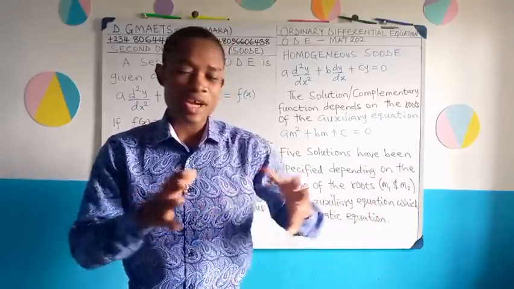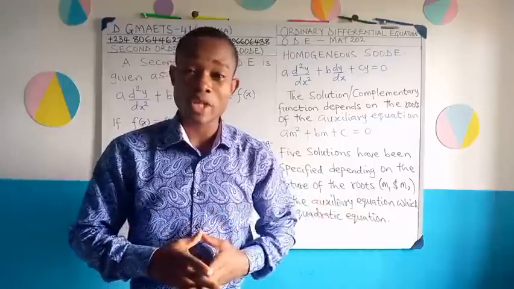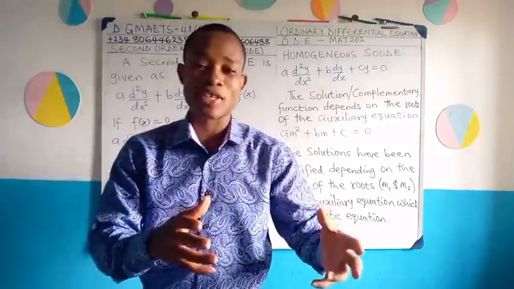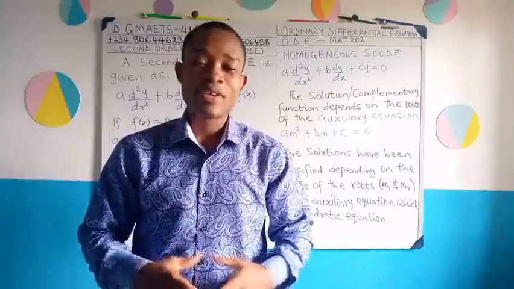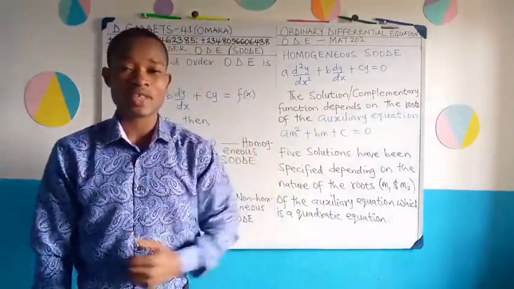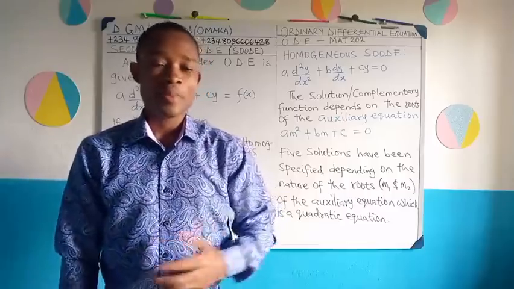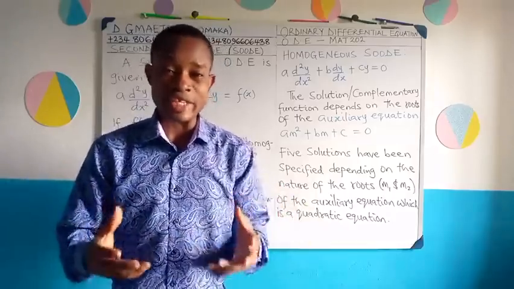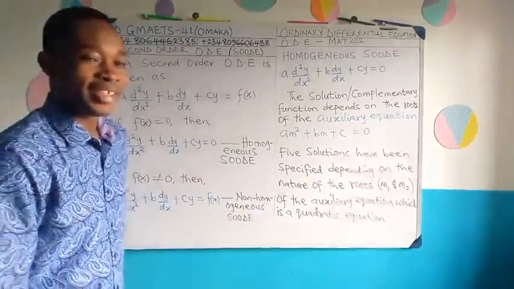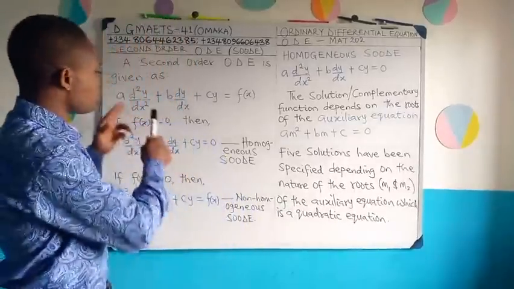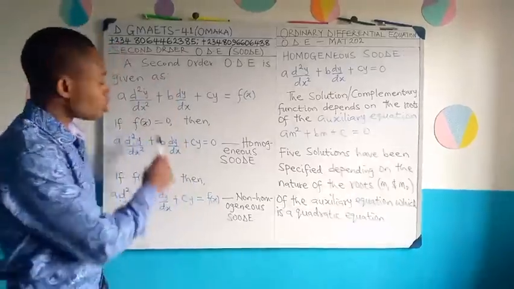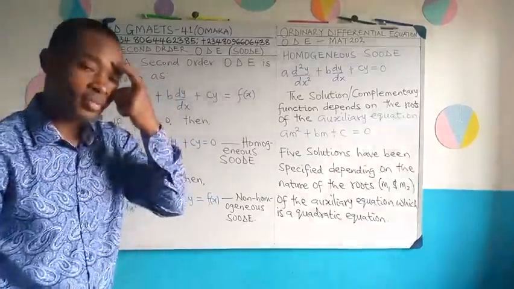Now we want to move on to a second order ordinary differential equation, which is one in which the dependent variable, because in most cases we use y to represent it, has been differentiated twice with respect to the independent variable, which in most cases you see as x. The dependent variable y that has been differentiated twice is written in this order. You can see d2y over dx squared. So this shows that the dependent variable y has been differentiated two times with respect to the independent variable x.